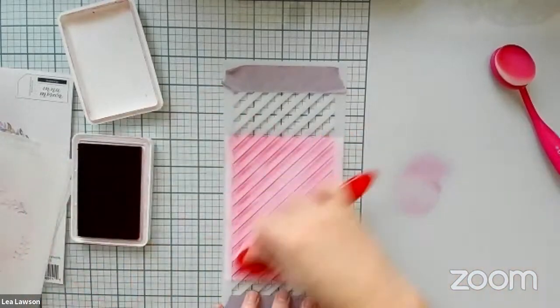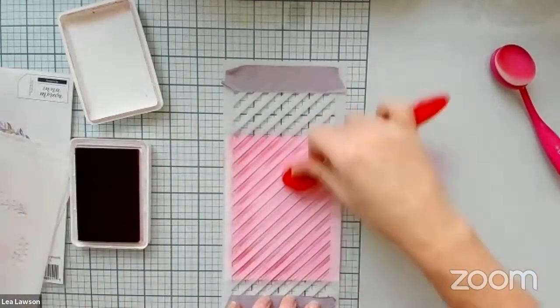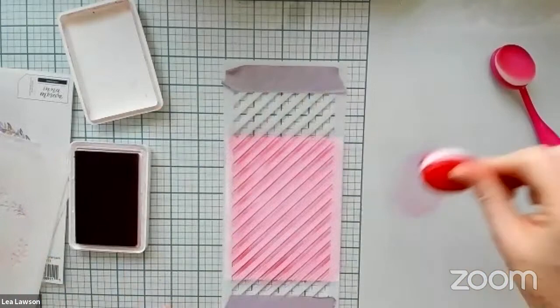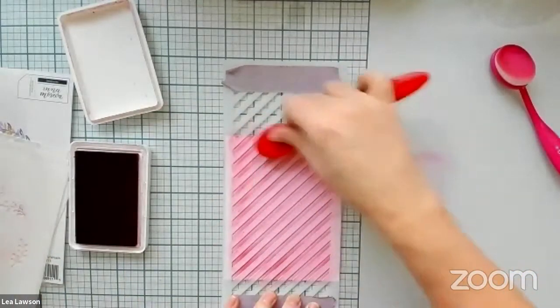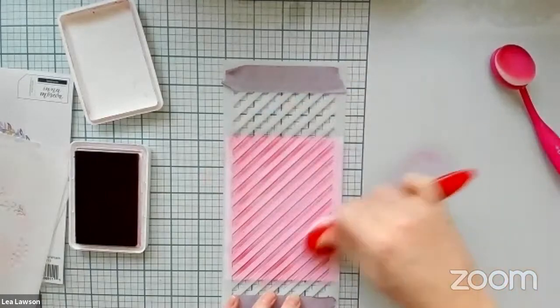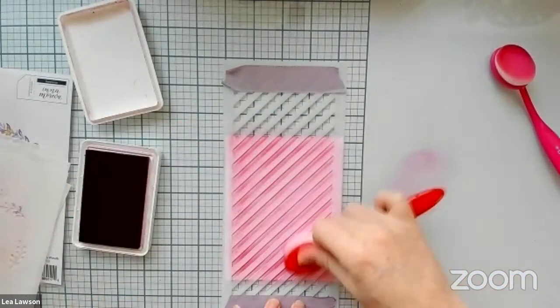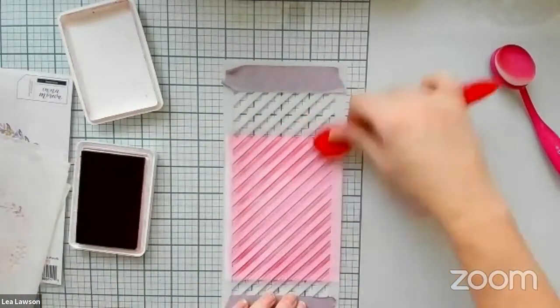Yes, this diagonal stripe stencil is probably one of my favorites. It's probably the one I pull out the most, and it's gotten the most use since we released it. So I definitely love this. And the reason why I did it this way is it does in a way resemble a candy cane. And that was kind of the basis behind this.